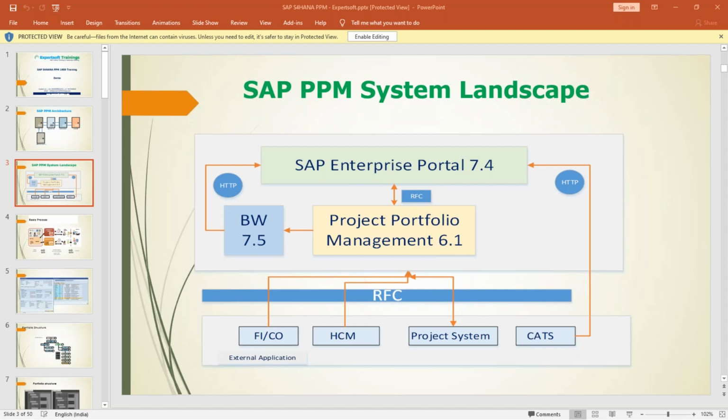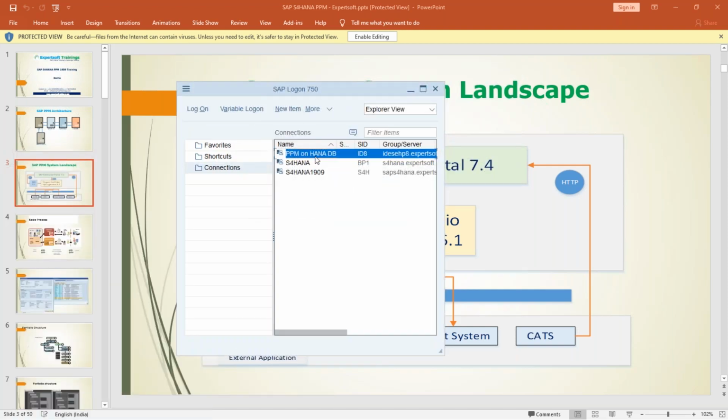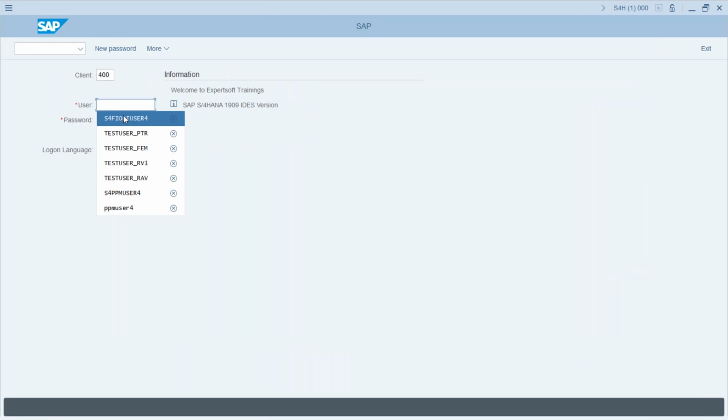So Naveen, if you remember the username and password for this PPM HANA DB system, give it to me. Will that Fury user that I was using work? Yeah, you can use that. Same user, yeah, okay. Let me try that. Is it going to be PPM on HANA or S4HANA? These are two different S4HANA things. I will show you this S4HANA system.